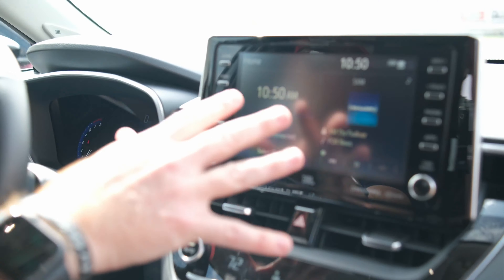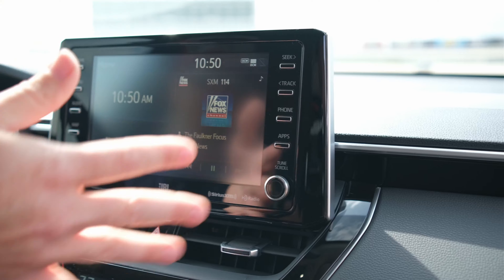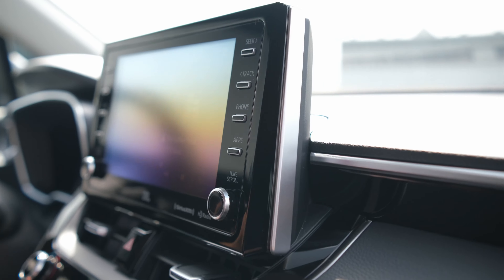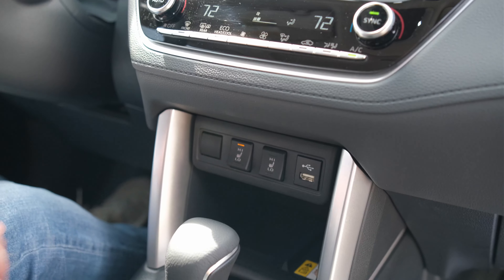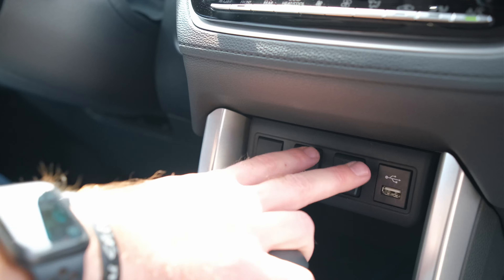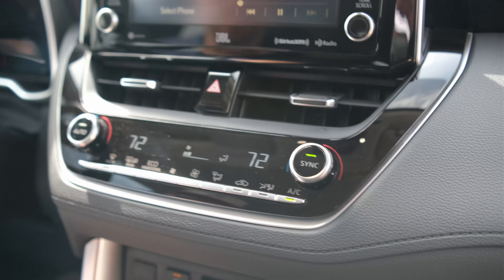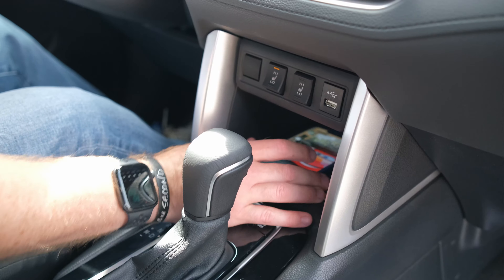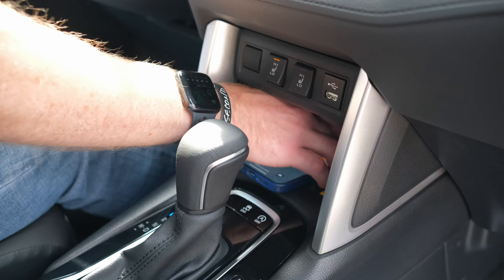In the center you get typical Toyota touch screen controls — this is their older interface, so if you're familiar with Toyota infotainment systems you'll be quite at home. It does have Apple CarPlay and Android Auto accessed through a USB-A port right here. This does have two-position heated front seats and dual zone climate up front as well. There is a Qi wireless charging pad up here for phones. You do get a mechanically actuated gear selector and an electronic parking brake with a hold function.